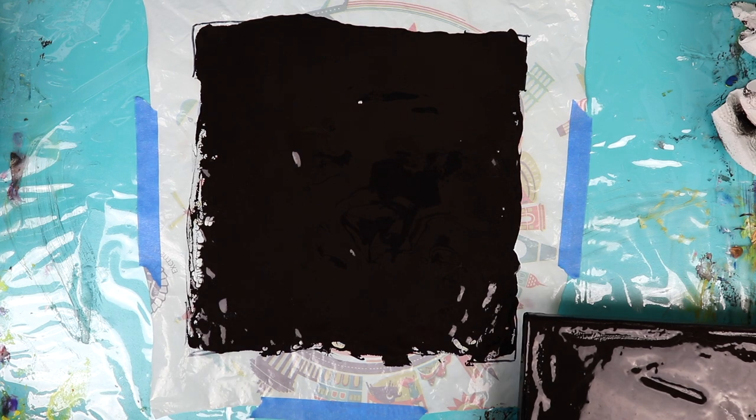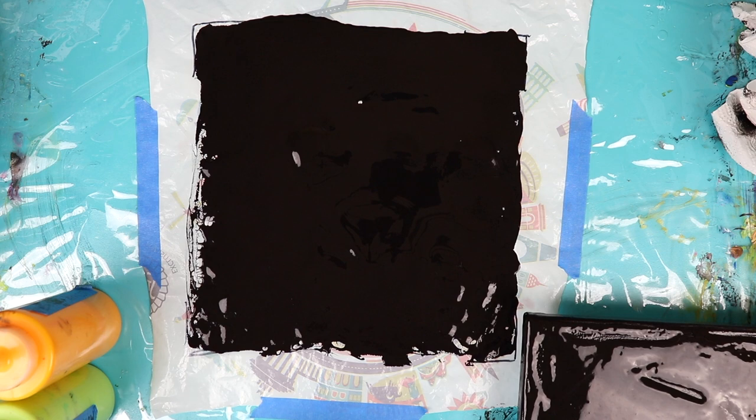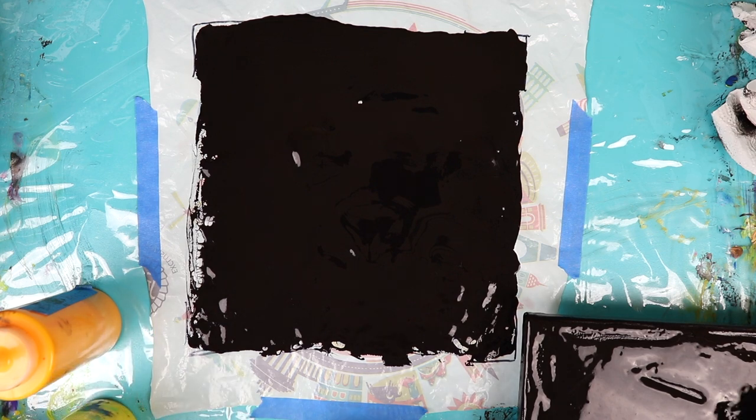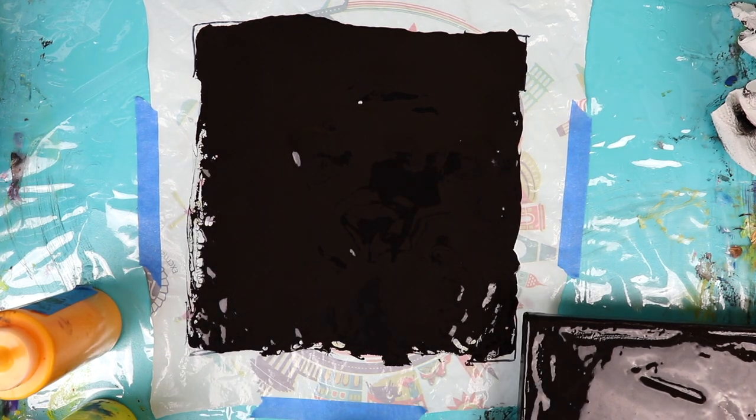Like I said, I've never tried this. I have my colors that I'm going to be using here. I'm gonna try to draw some kind of flower design. Then I will be dipping the canvas into it and pressing, and I'm supposed to get a reverse dip. So I don't know — we're gonna find out just how well I can do this.